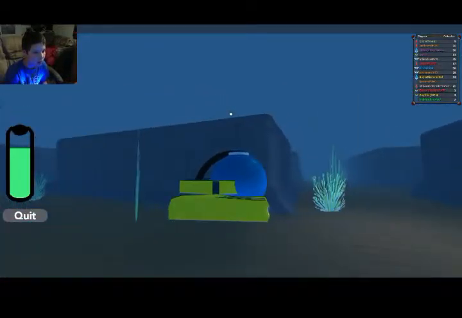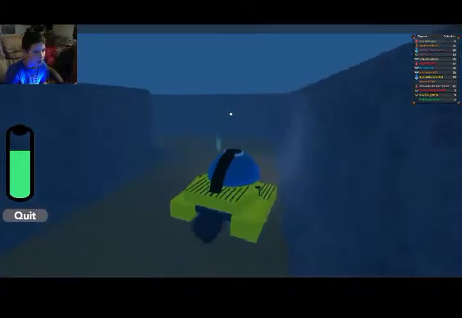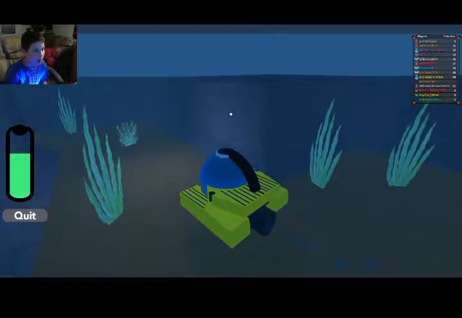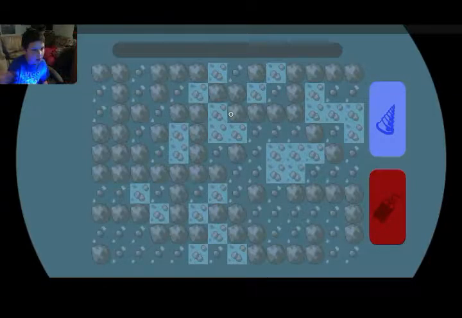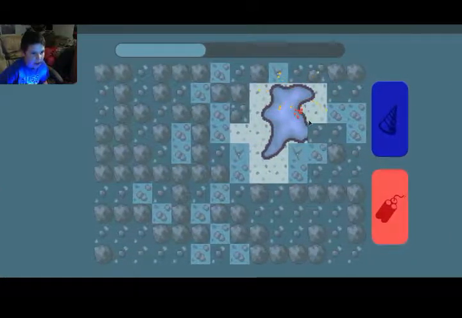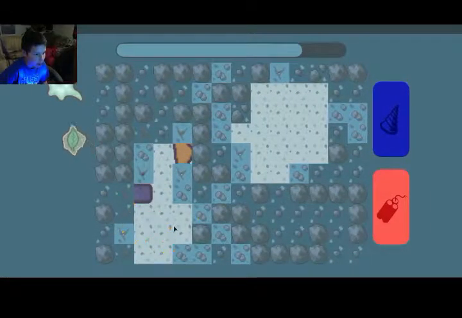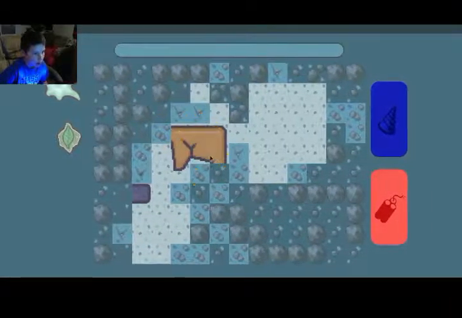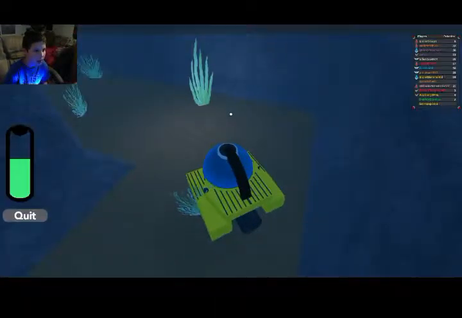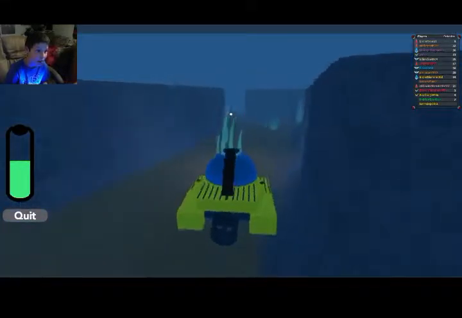Alright, so I don't know. I literally just came down here and I did not think this was what would be happening this episode. But apparently it is. What the frick is that? What is that? Ooh, is that a leaf? Well, I just got a leaf stone. Take leaf stone and light clay. Light clay. I got light clay. That's what that was?